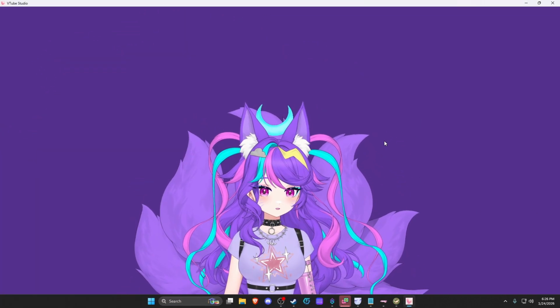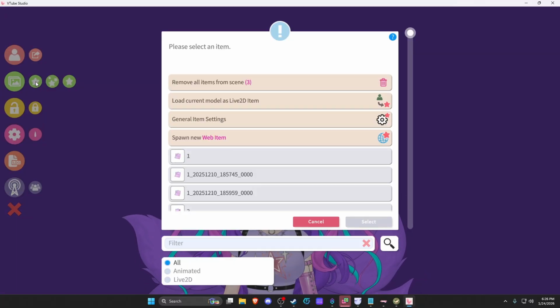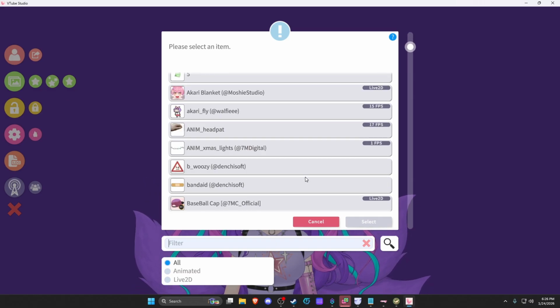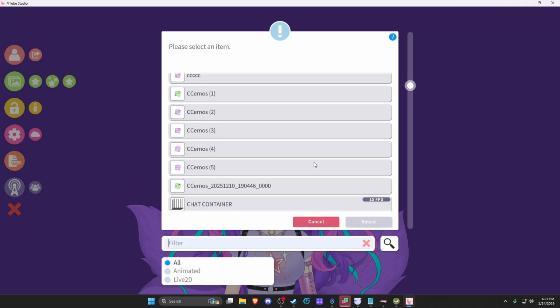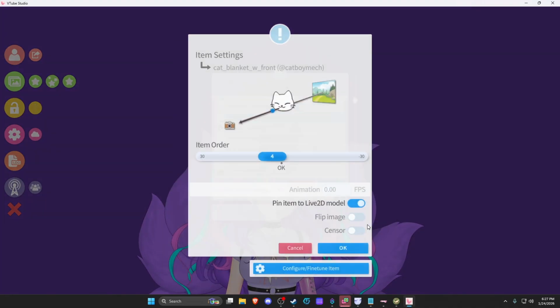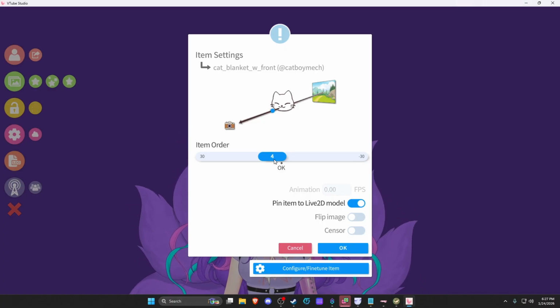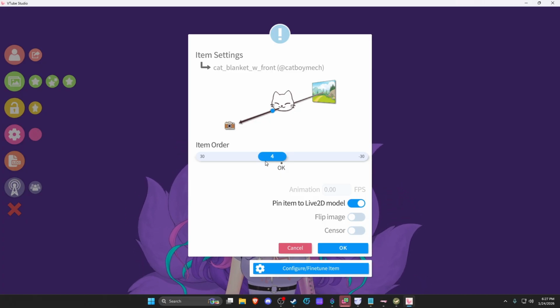There was one more thing, which is if you wanted to make a head pat, for example, let me see if I can find a different one, or actually just anything. So I'm just gonna select this blanket. So if it's like this 4 here, yours would probably say 1, but I have a million things on, so mine says 4.